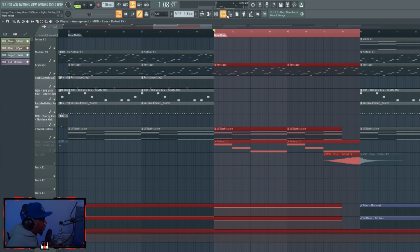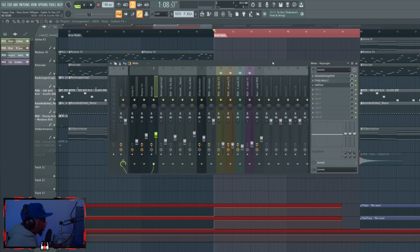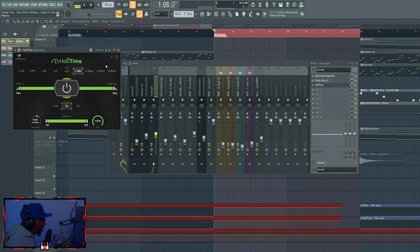So when we talk about the melody, what I did was two things. When you look down below, you'll see the two automation clips that I made. Let's talk about those very quick. So I have halftime. You can look at the settings. All of that is good. It's very regular, very generic. It's on one bar. I put that over the bell melody.